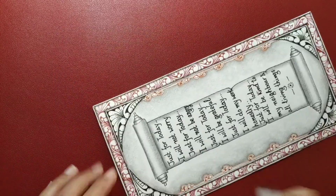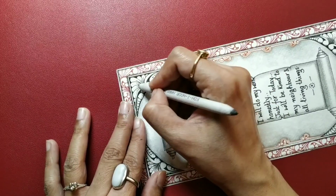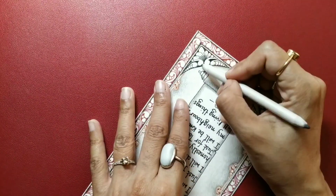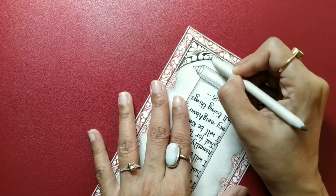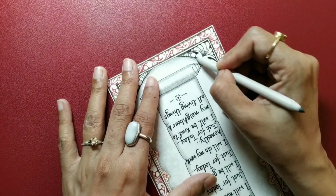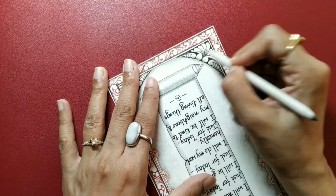So now that we have blended the inside, let us touch upon our mukas. Not much to do here, just a touch. We don't want the entire thing to look grey. So just a small touch on the muka, the heads especially. Not much space at the other places. Again, a small touch on the heads.